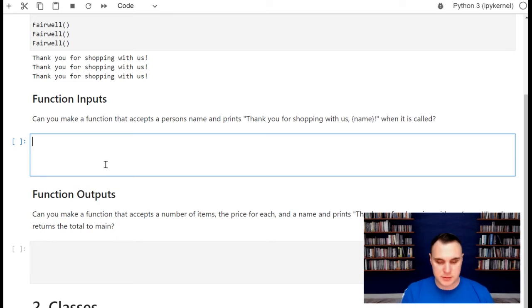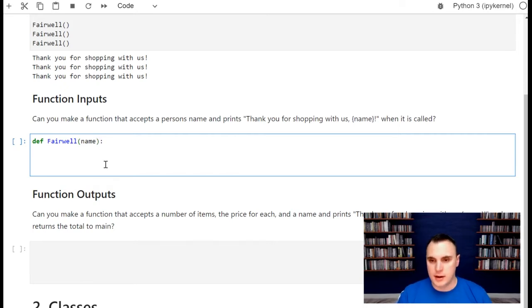Okay. Let's go ahead, again, define our function. I'm going to keep it the same, so I'm going to call it farewell. Now, this was the standard notation we used before, but now that we have inputs, we need to pass in, in this case, the person's name. Now, this variable can be whatever you want it to be. It doesn't need to be name. You can call it string. You can call it X. It doesn't really matter. It's just whatever you're temporarily storing the name as.